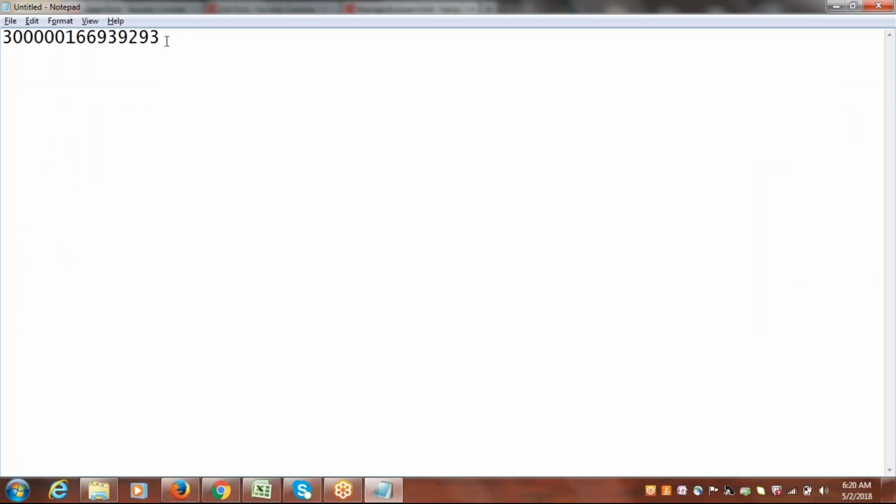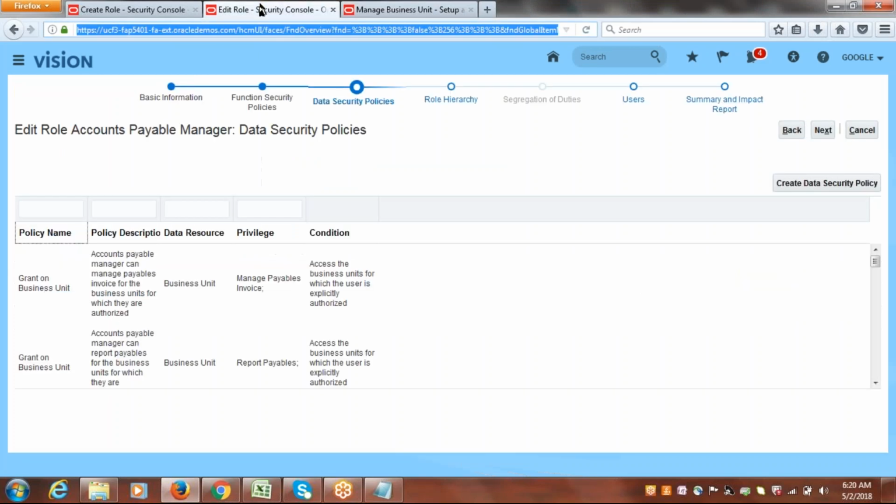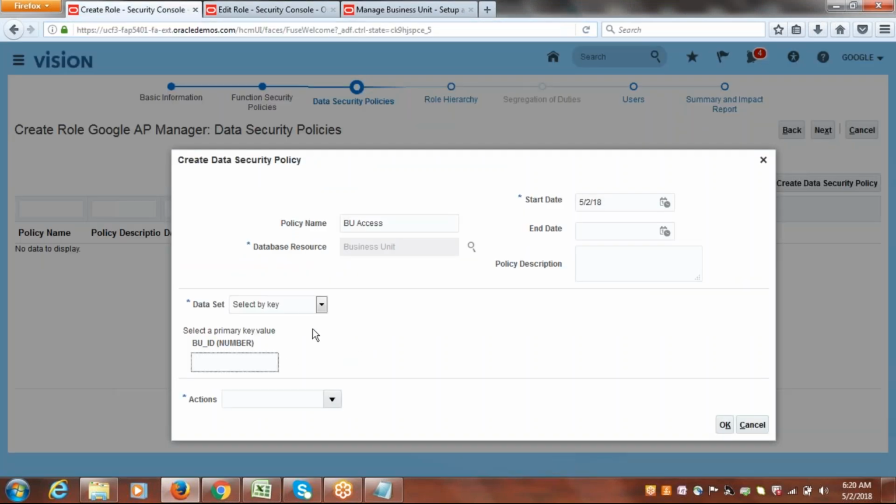Done. So now this ID you can just map with that role so that this role will get connected to this BU only. Done. So data set here has actions, any one of the actions you can provide. Anyway, within the functional security policies, you are specifying this role can have access to which privileges.